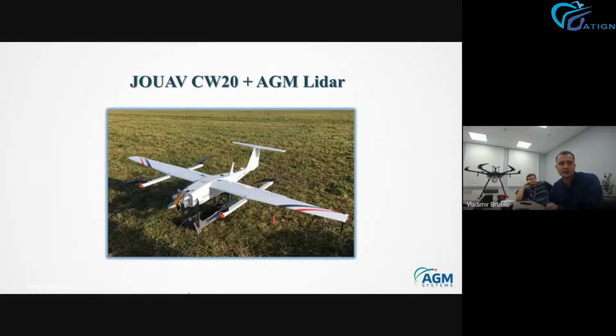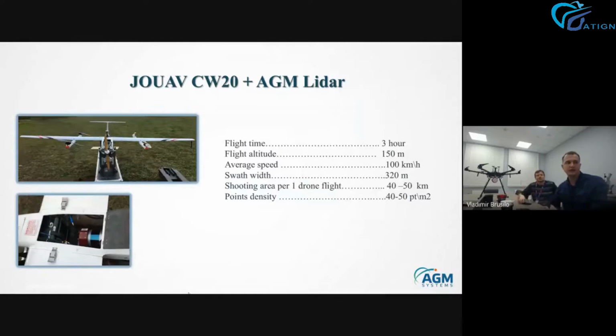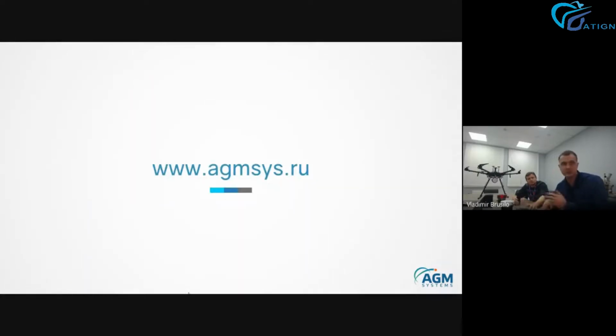The next type of UAV is a Chinese UAV, like the CW20. This is a VTOL type of UAV, where you take off and land like a copter and fly it like a plane. With this type of UAV, you could fly near 3 hours and survey, for example, 45 square kilometers per one flight.